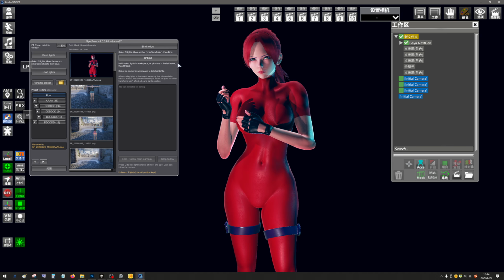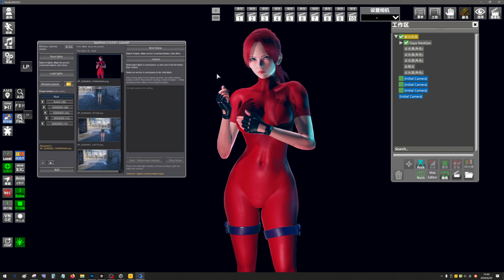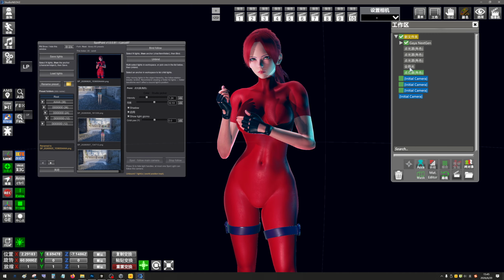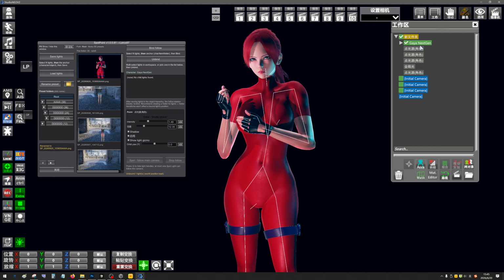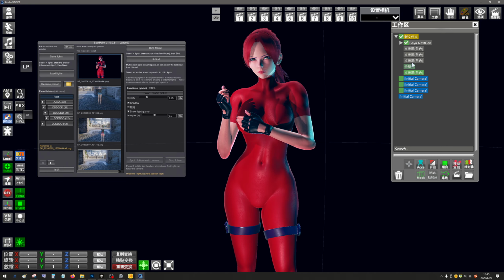Okay, let's go. Its main function is to save the light. Only the light. It includes the directional light, spotlight, and point light. The three kinds of light in the scene can let you store the lighting pattern on a character. The way to use it is to first create several lights here, and you have your character here, and then you select all the lights, holding Control, remember, and the last one is selecting your character.